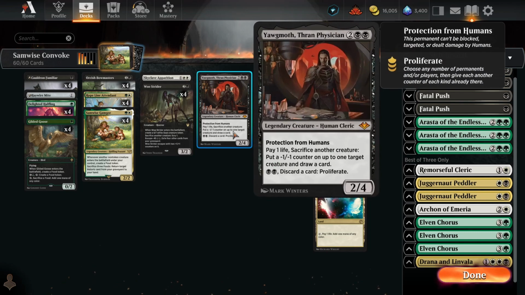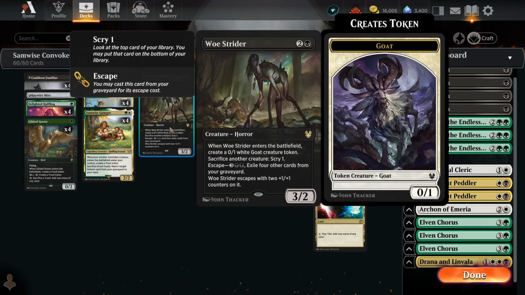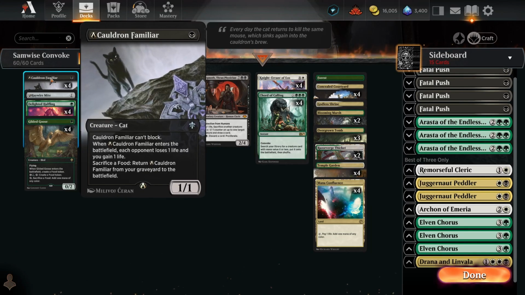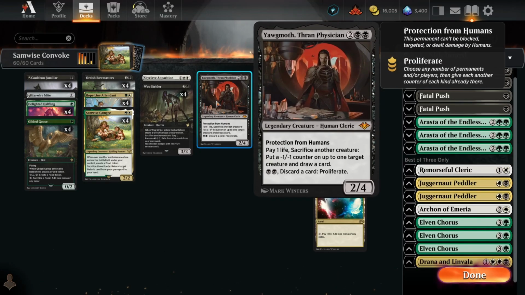And then Yawgmoth is here for a number of reasons as well. So first of all, it's just nice as another sacrifice outlet. So if the opponent does Pithing Needle Woe Strider, for example, we can just combo off the Yawgmoth. Now, it's almost always best for the opponent to needle the familiar, and most people have caught on to that now, so that's not the primary reason it's here.